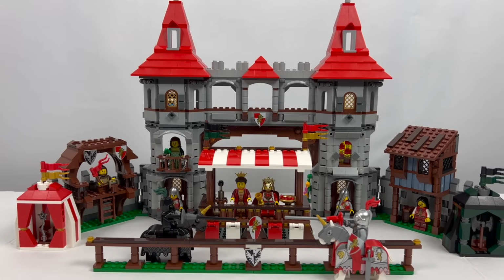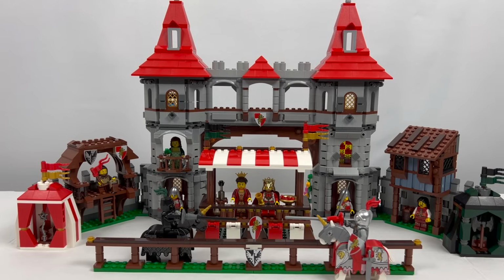It's a fun build. Moving onwards to a completely separate theme, but also kind of fantasy-oriented, this is the LEGO Kingdoms Joust. It was released in 2011 to coincide with the LEGO Kingdoms sub-theme, and I don't know why I don't own this. For whatever reason, I was not the biggest fan of LEGO Castle when it first came out. I never was a big Castle guy until recently when I kind of became obsessed with LEGO Castle and owning every single LEGO Castle set. So I was going through my catalog, realized I didn't own this, so I just figured why not just get this and pull the trigger to get a really well-detailed LEGO Castle.